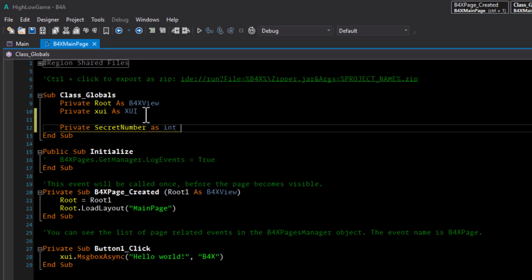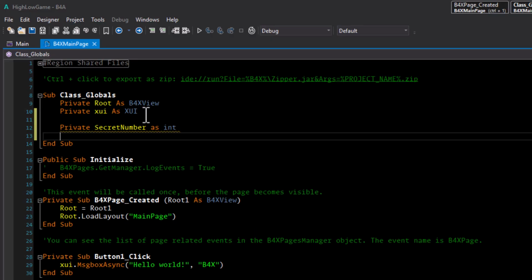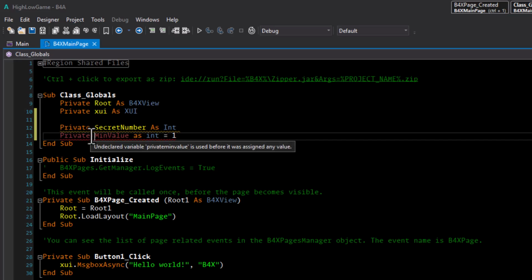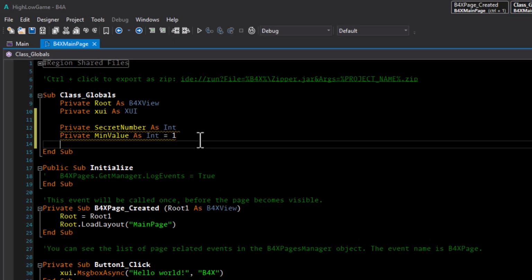We can also create private min value as int equals to 1. And then private max value as int equals to 100.